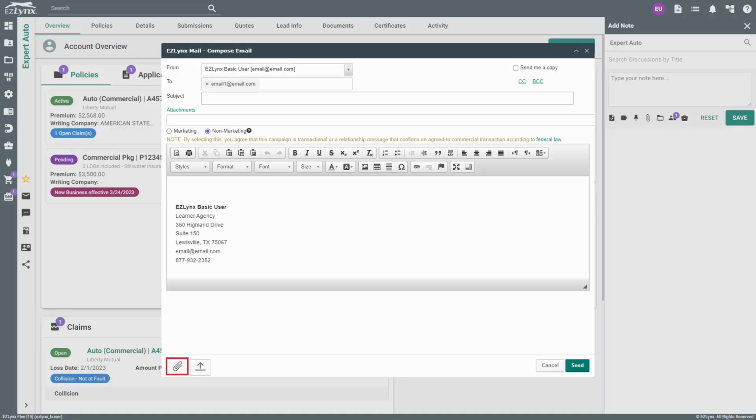Usually, this button lets you add attachments from your customer's document library or directly from your computer. Next is the Email button, which looks like an envelope. You'll see this button in several areas, including the customer's overview tab underneath their name or at the bottom of the quote results page within the rating engine. As you would expect, clicking the email button lets you send an email directly to your customer.